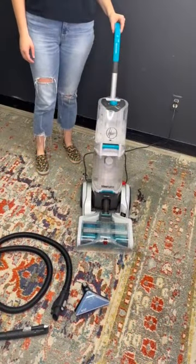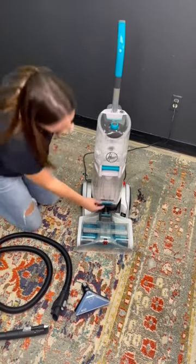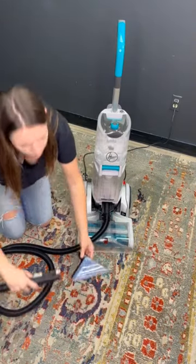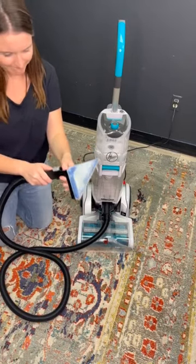To use the accessories, start by placing the carpet cleaner in the upright position to turn off the brush rollers. To clean upholstery or stairs, firmly insert the hose into the connection port. Next, connect the upholstery tool by sliding it onto the connector until it locks into place.